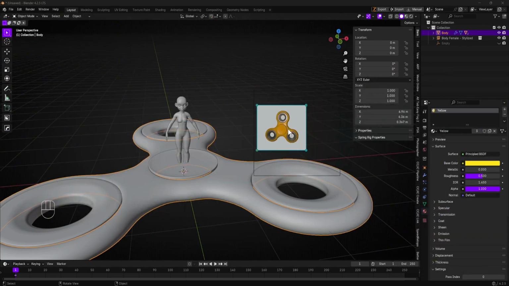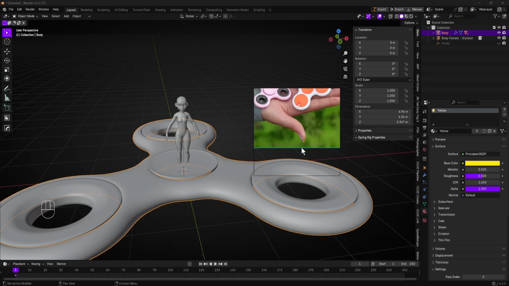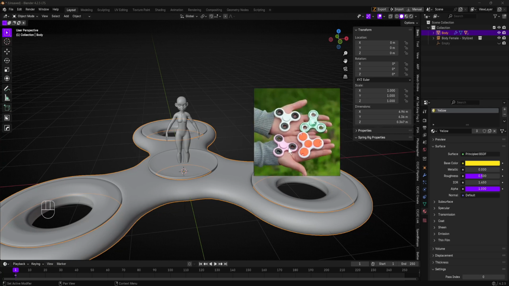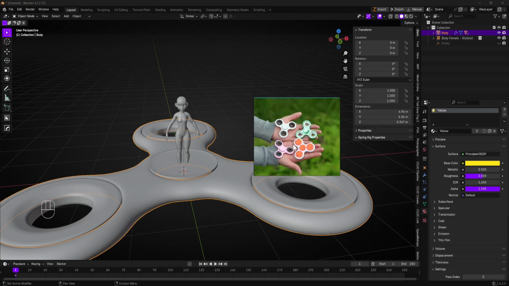I have with me a reference image somewhere, this PureRef is very good software. I just can't seem to find it. Oh, here you go. Cool. So this is a human, and see how small the fidget spinner is in the hands of the human.